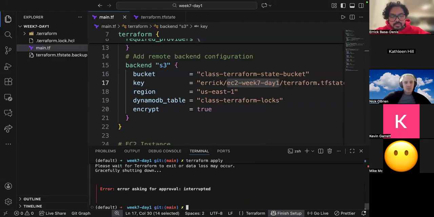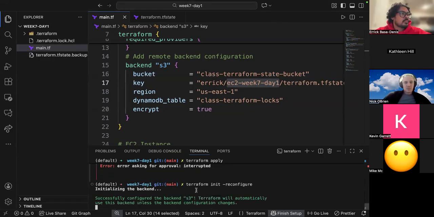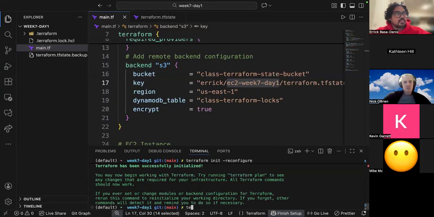I don't know if I did, so I'm just going to go ahead and do it. Now we can do terraform apply just to set everything up.